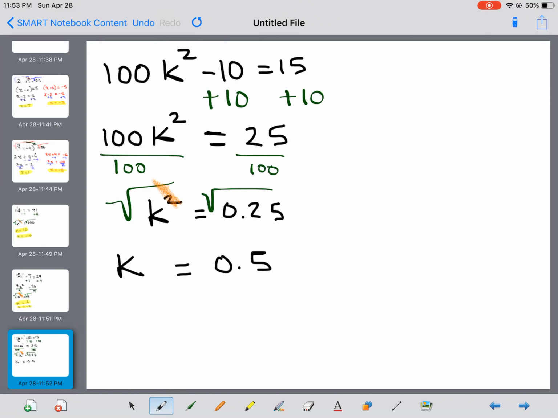But when you take the square root of 0.25, you also get negative 0.5. And so our two solutions are k equals 0.5 and k equals negative 0.5. So with this equation, we see that decimal solutions are possible. That's how things work. We have seen quadratic equations where the solutions are whole numbers or where solutions are decimals, both rational and irrational, and all of that is okay. That's what happens when you solve a quadratic.